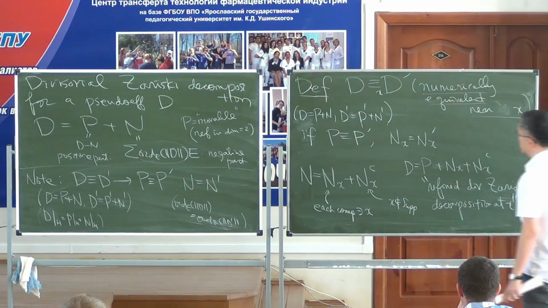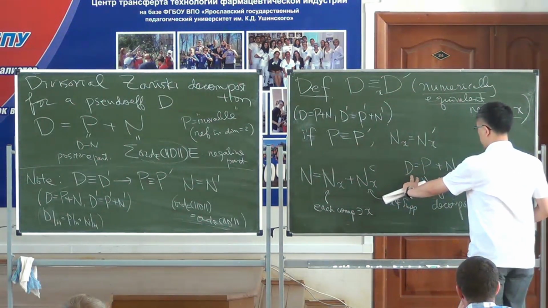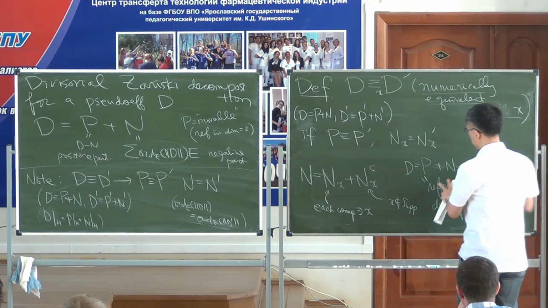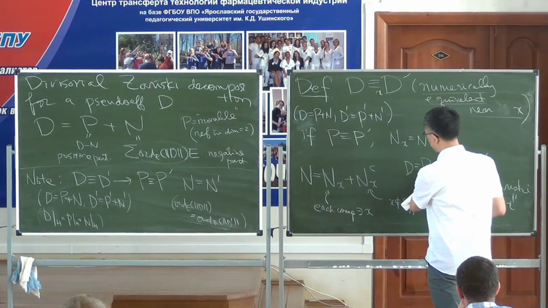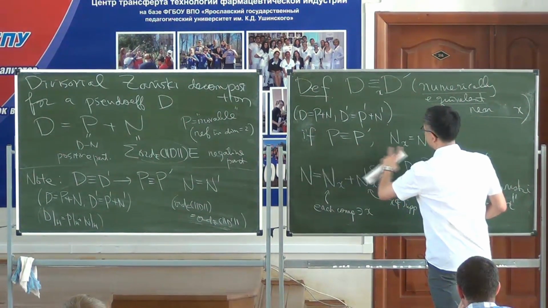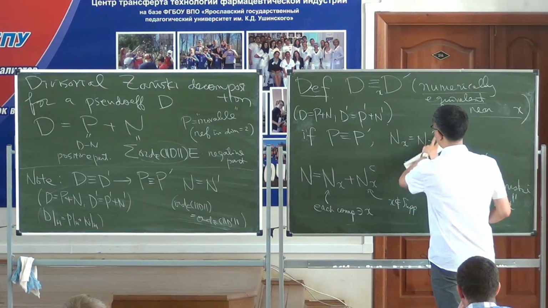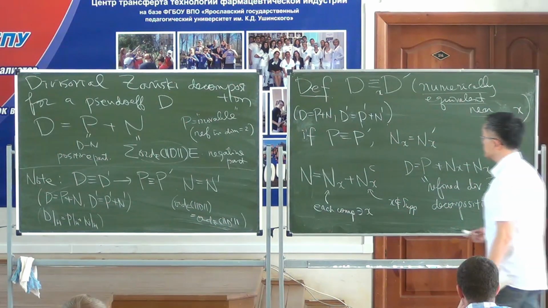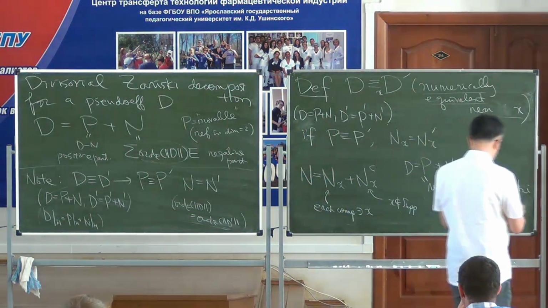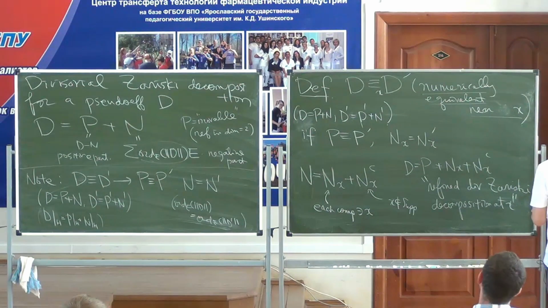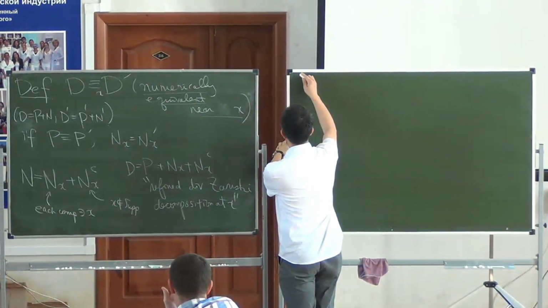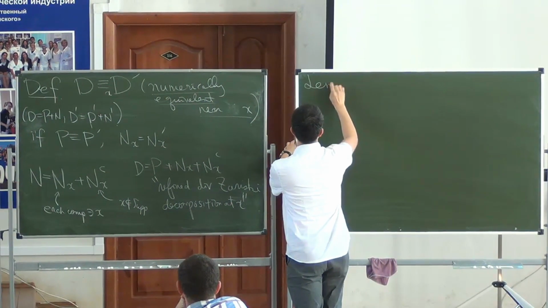Okay. So to define this, you first find the refined divisorial Zariski decomposition at x, and your negative and positive parts should have the same numerical equivalence, and N_x and N_x' must be the same. So actually, this is the answer. Okay. So here are some properties which are easy to prove. Some lemmas.